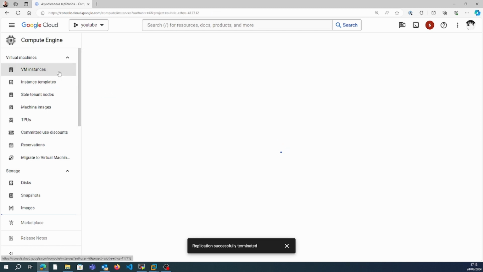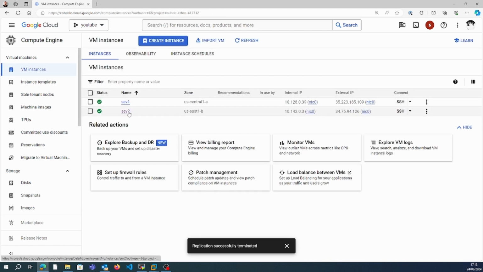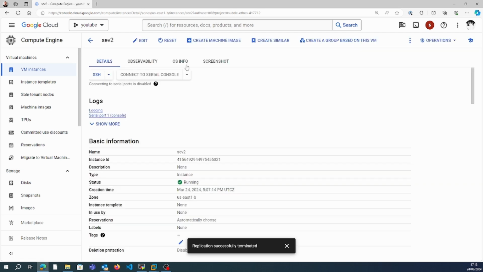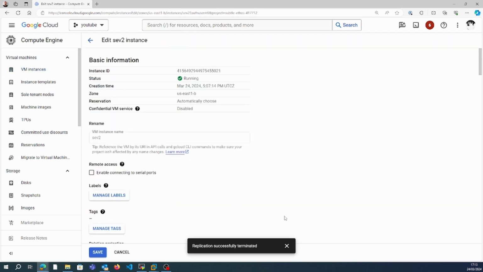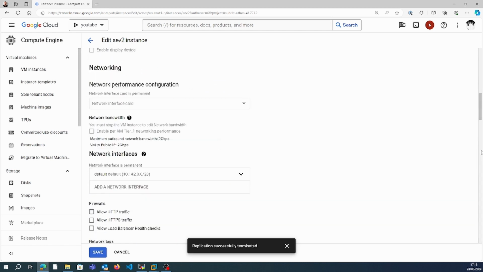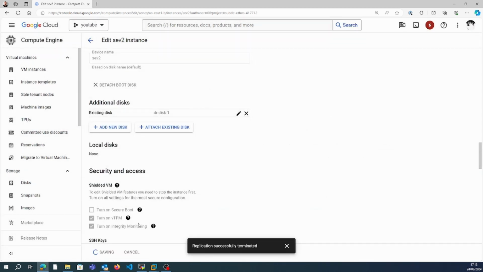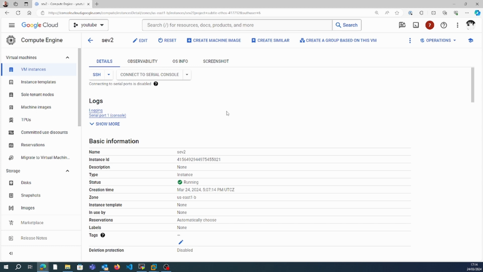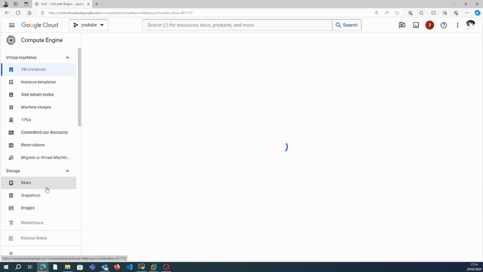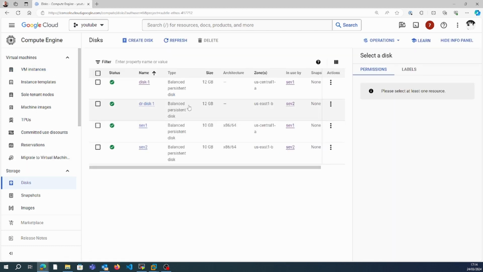I'll go over here to my server 2. I'll edit and now I'll try to attach the disk, the one which got replicated. Now if I go into disks, I can see DR disk has been attached to SEV2.